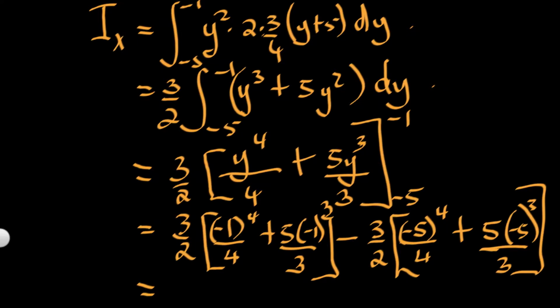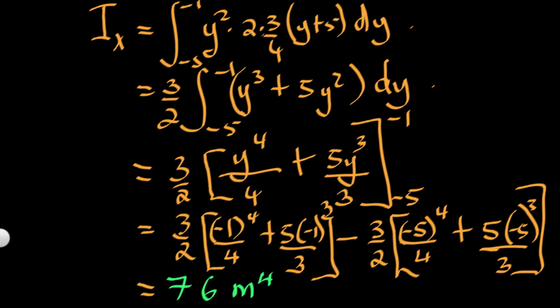Let's punch that in our calculator. If you punch correctly into your calculator, your answer will be 76. So our answer here is 76. Let me write it in green. 76. The units are meter to the power 4. The units for second moment of area are units to the power of 4. So this is our second moment of area, which is part of the question, by the way.